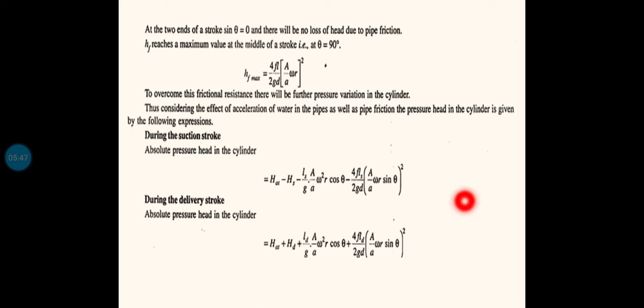The reasons I have explained in the last presentation. Since the suction line is drawn below the atmosphere, if you consider the indicator diagram, the suction line will be below the atmospheric pressure head. Along with that, the pressure head due to acceleration is added. To that, one more loss is added, the head loss due to friction. So both are getting added, meaning the pressure inside the cylinder is going further and further below atmospheric pressure, or more towards the vacuum side. That's why it is subtracted. Considering the delivery side, it is getting added. That's all. Okay, I think the concept is clear for you.